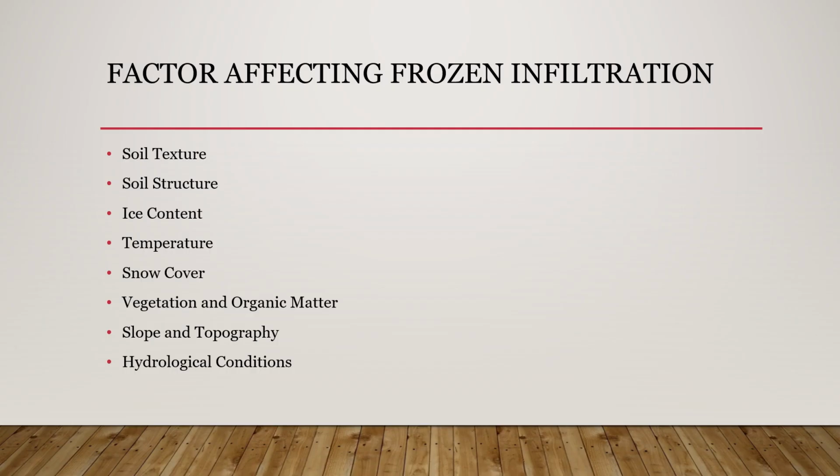Now let us look at the factors affecting the frozen infiltration. What things can affect the frozen infiltration? The first one is soil texture. Soil texture refers to the relative proportion of sand, silt, and clay particles in the soil. Coarser textured soils, such as sandy soils, generally have larger pore space and higher infiltration rates compared to the finer textured soils, such as clay soils.